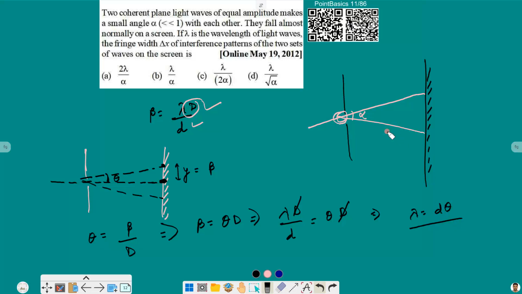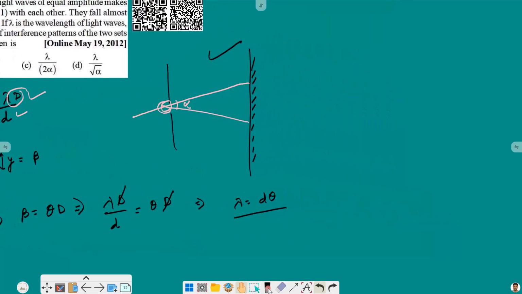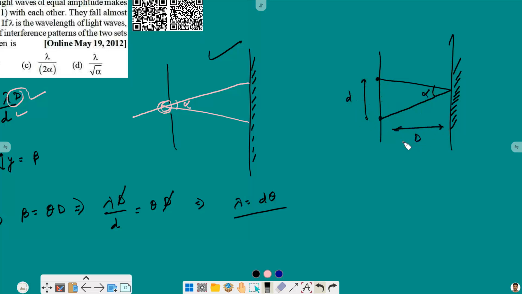And if we come back here again and if we reverse this setup, now what we can draw here, we can make it look like this, that this is our screen, we reverse the direction of the light. So now light is making angle like this. Now this is the angle alpha. Now this spacing will act as small d and this spacing will act as capital D.